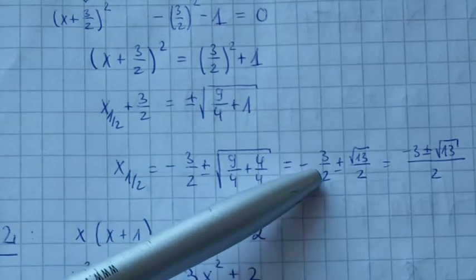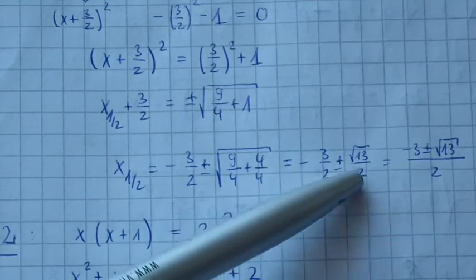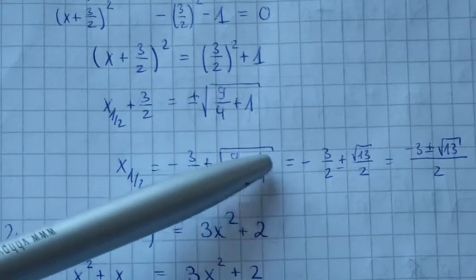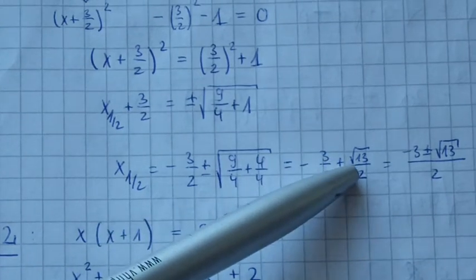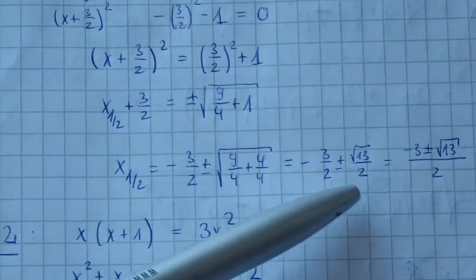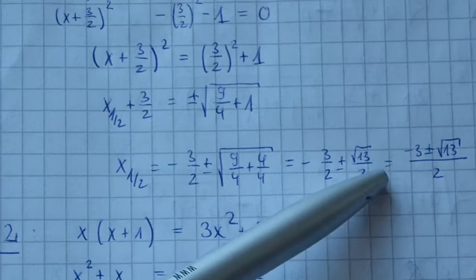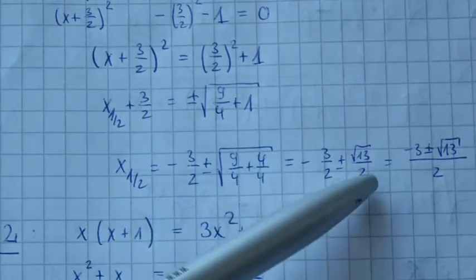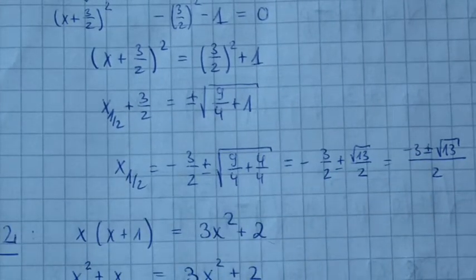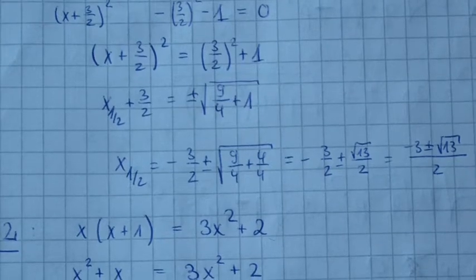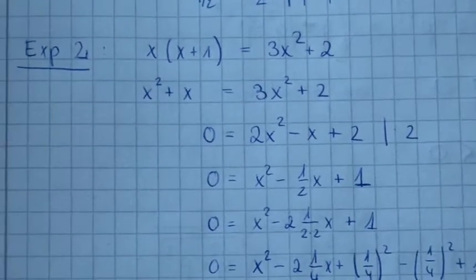Now next step, I'm just rewriting this stuff because it didn't change, plus minus, and under the square root I can add 9 and 4, making this 13, and we have 4 in the denominator, and taking the square root of 4 will give you just 2. Okay, now the last thing that you could do is just bring this all onto one fraction, is minus 3 plus minus square root of 13 divided by 2. Okay, so let's just continue and look what happens further.